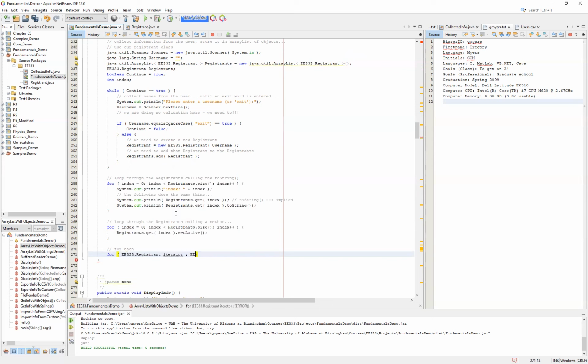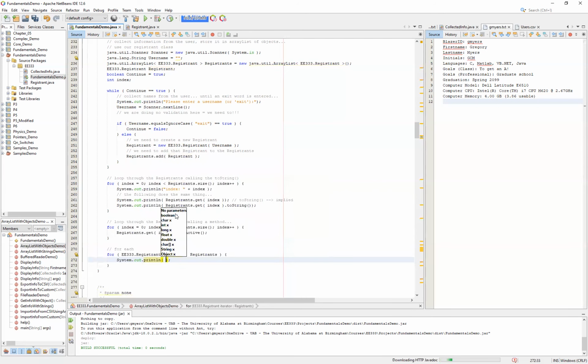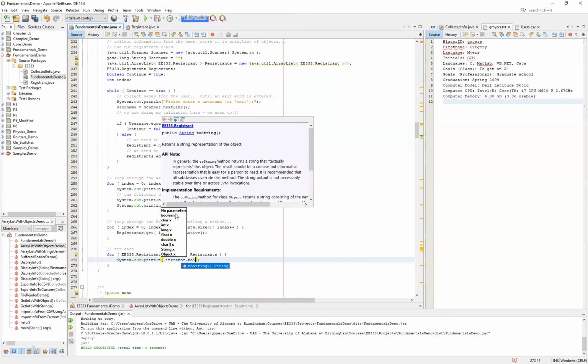But we are going to iterate through our registrants, again with an S, and we are going to, for a second time, call our system.out.println, and then for every registrant in registrants, we are simply going to call our toString method.